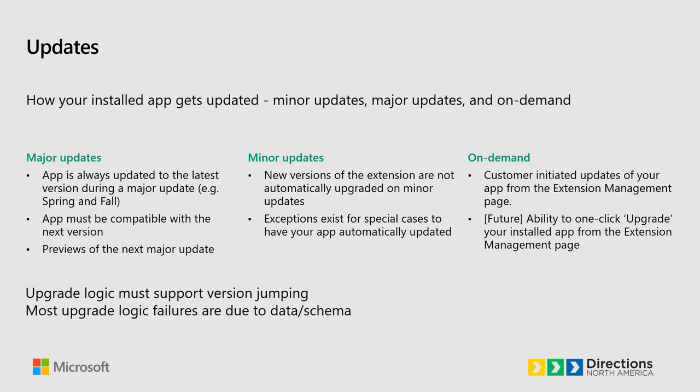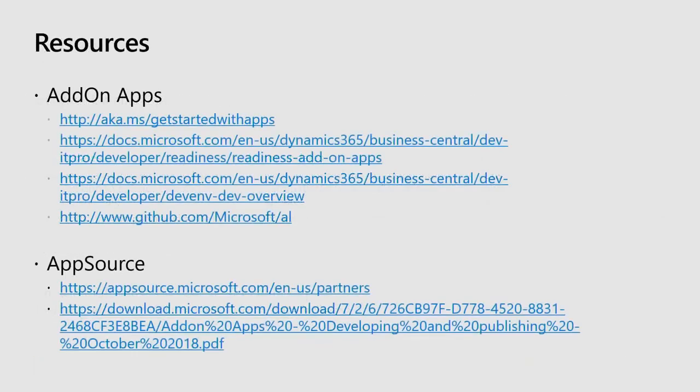And lastly, if customers want to, they can go get the latest version of your extension. They don't have to wait for us to upgrade the base. They can go out to AppSource, grab the latest version of your extension and deploy it immediately. We'll run your upgrade code, and they'll be on that version, provided that it's supported by the version of Business Central that they're on. Right now, they have to uninstall the old version of the extension, not remove it, so all the data is there, and install the new version. There's some future work planned so they can just click an upgrade button and everything goes to the version that they've selected.